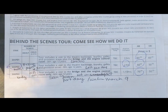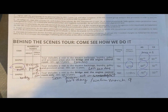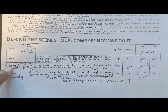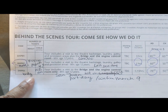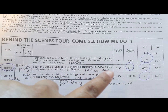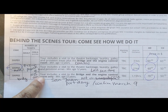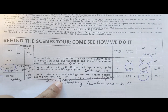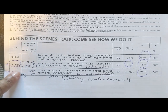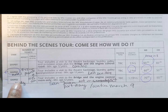I asked the excursion desk about the "Behind the Seas" ship tour of the MSC Seascape. The staff member was much more well-informed than my experience on MSC Miravilia. You can do a combo of both parts or purchase the two parts separately. Just like the MSC Miravilia, it is two parts: one part is called the hotel tour, where you see the theater backstage, laundry, galley, and provision areas; the other part is the bridge and the engine control room. On the MSC Miravilia I paid for both but no one explained it to me like this.